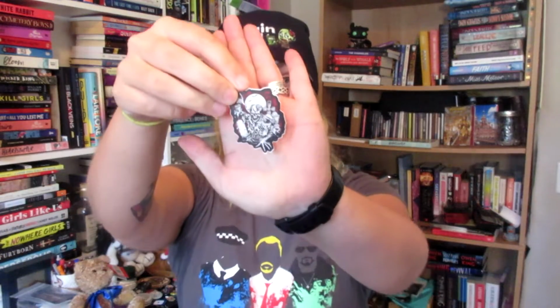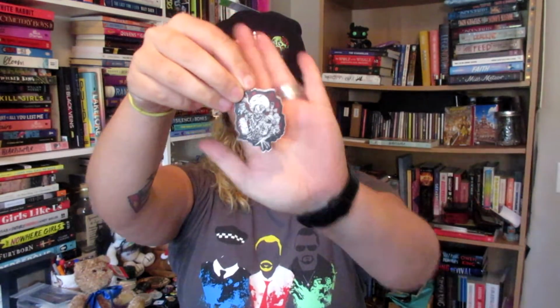The next thing I'm seeing is a stack of things such as bookmarks. I'm assuming some of these are pertaining particularly to the books, as well as a signed nameplate for one of the books that I can see at the top here, this very cute magnet that says you have a beautiful heart, as well as this very cute sticker. I don't know if I have to be a beauty girly or not to get you to see it, because I don't have a viewfinder, so I can't tell you. Let's get into some of the books, shall we? Because now that I've cleared all that off, I can actually get to them.